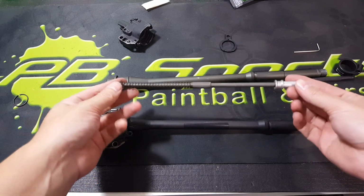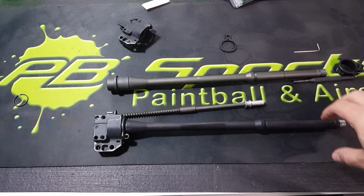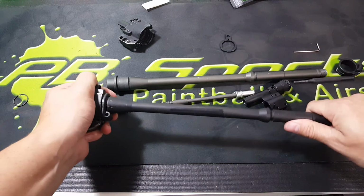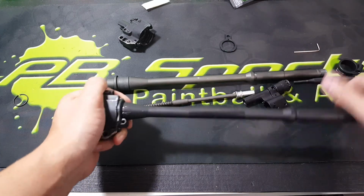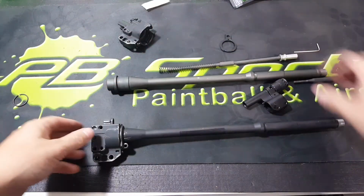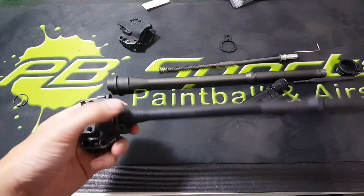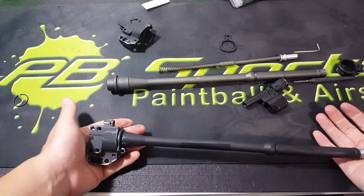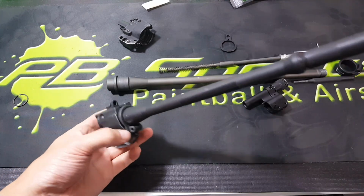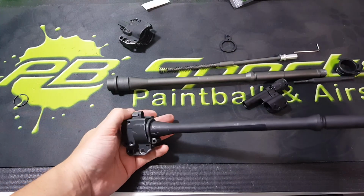Basically, you remove this part, because what this does is it puts pressure on the back and the forward part of your gas block, which is here, this piece. And when that does, it actually pushes your barrel down, and it kind of gives you this false sense that it's really locked in. So remove this piece here first. You basically pull it back like that, and then it'll come up out, and do this test. And if that works, then it's locked in just like that, then that's one thing that you've eliminated. Okay? But if it's still wobbling around with that removed, you need to add some shims right where I showed you, between this piece and between your locking nut, and then secure it down.